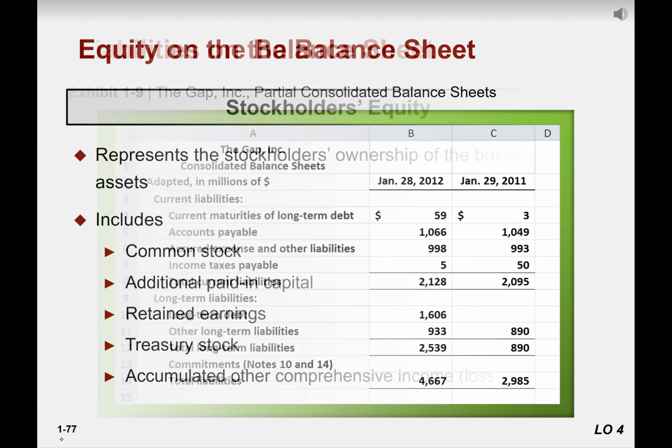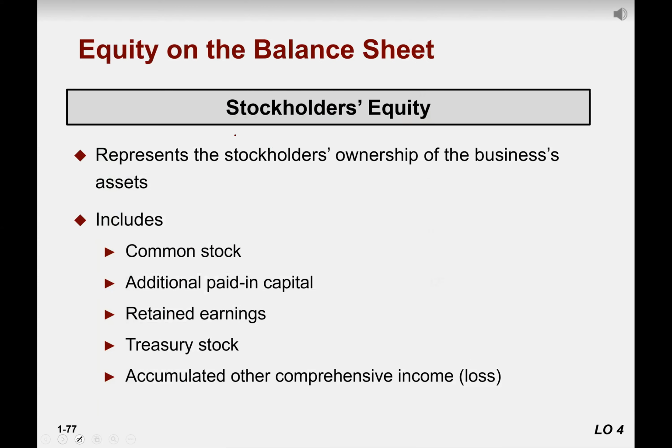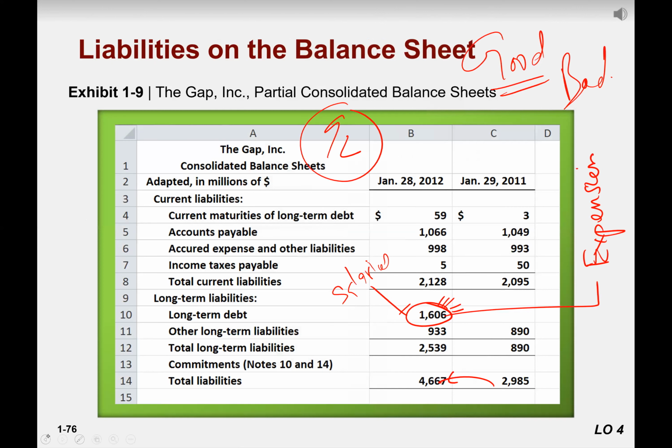Okay, now owners' equity or stockholders' equity. Wait, I'm sorry. If you take on $1.5 billion in debt, would that money appear somewhere else, like in assets later on? No, it would just stay there in the debt, right? Yep. It will stay here.